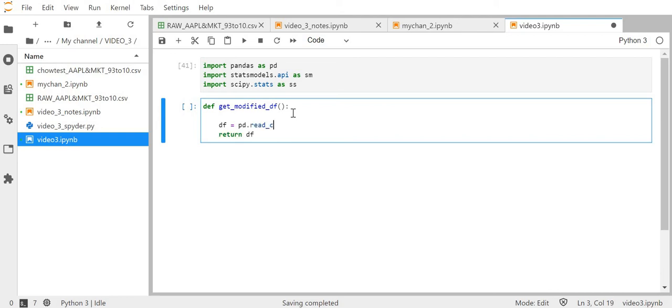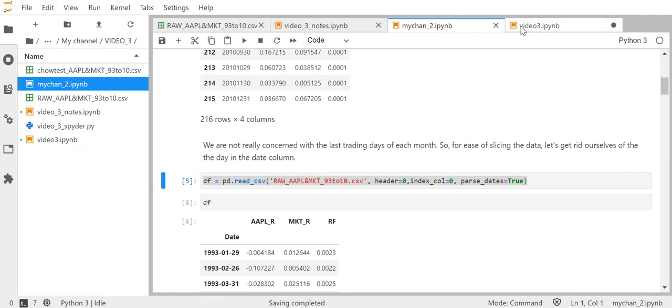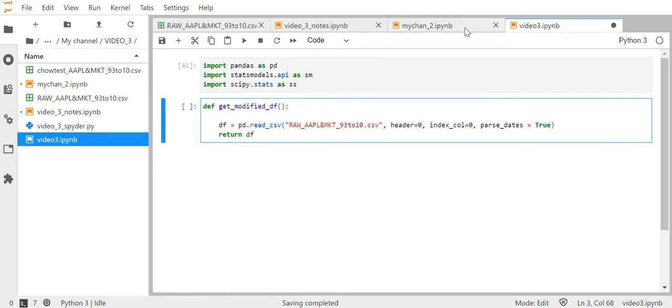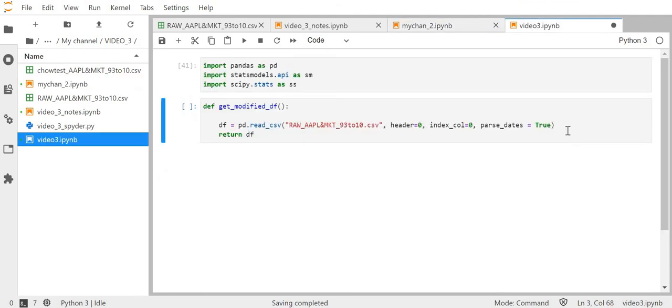I say pd.read_csv and the name of the CSV file, which I named raw apple and market 93 to 10.csv, and I say header equal to 0, index column equal to 0, and parse dates equal to True.